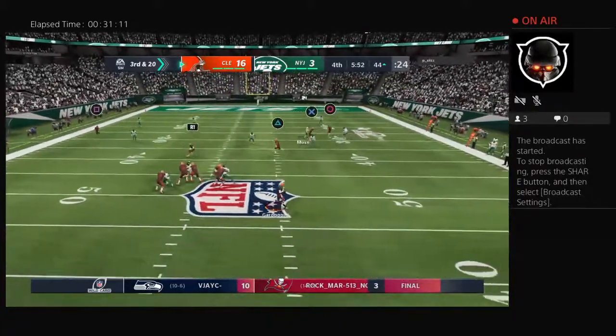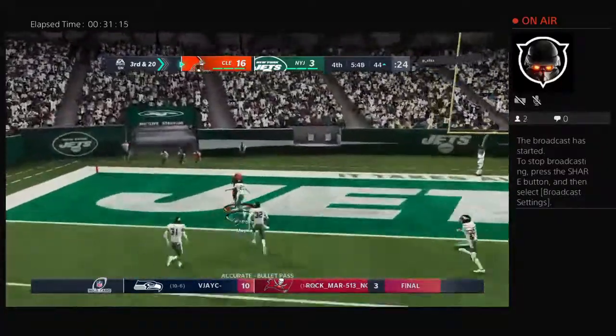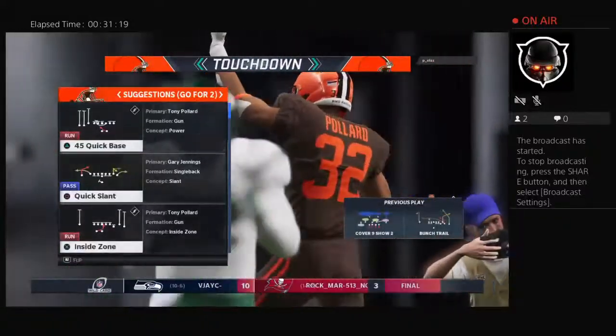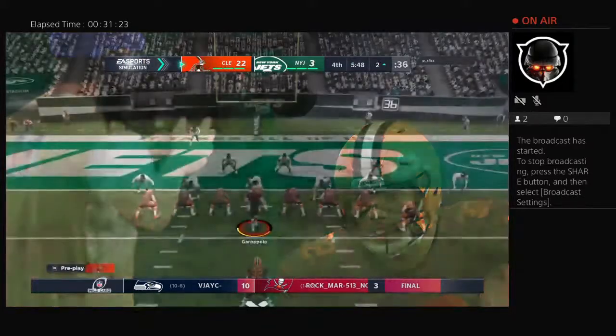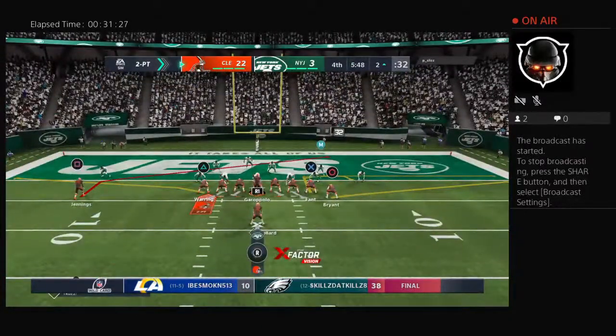To throw is Garoppolo. He's going to rifle one deep left side. And that's going to be caught for a Browns touchdown. Complete to Tony Pollard, 44 yards. And the forced fumble defensively leads to 6 points for the Browns.